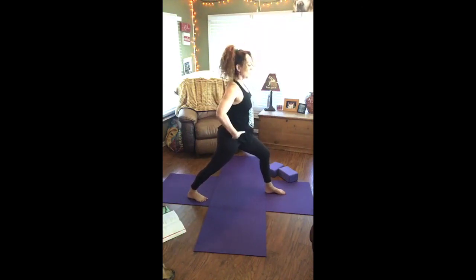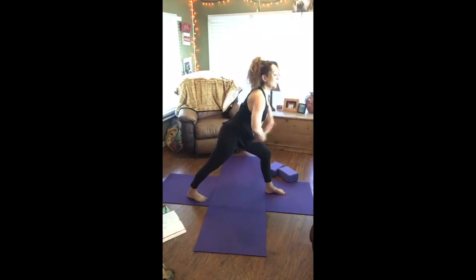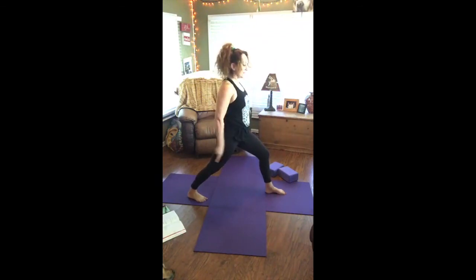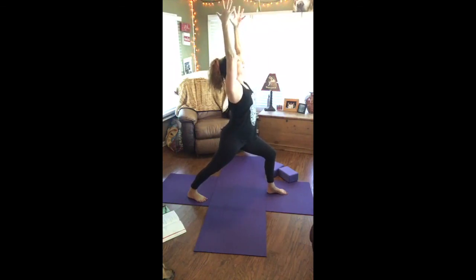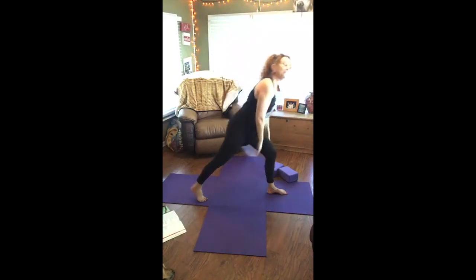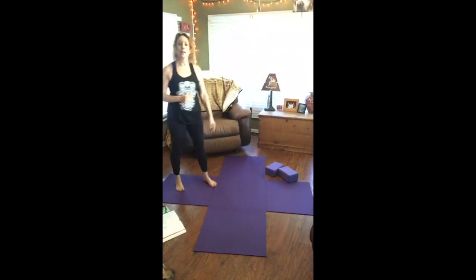So your body knows your Warrior One. If you're way forward with your torso, bring it back. Lengthen the sitting bones and the tailbone down. Broaden across the kidney area and reach up. Maybe look up. Good. Move that front shin forward. Anchor into the back leg more. Exhale, hands come down. Step back into high plank position. Knees up or down. Lower yourself down. Open the heart with cobra or upward facing dog or any variation of that. And then find your way back to your downward facing dog.